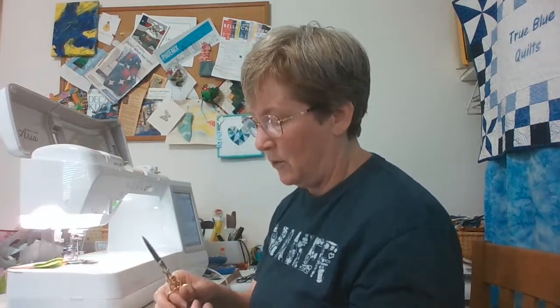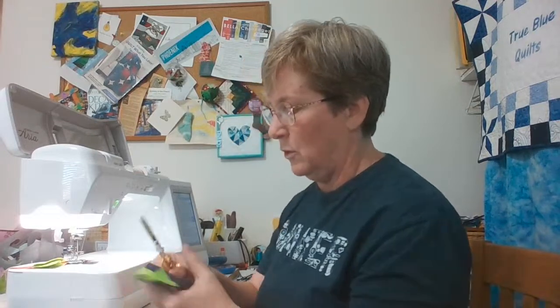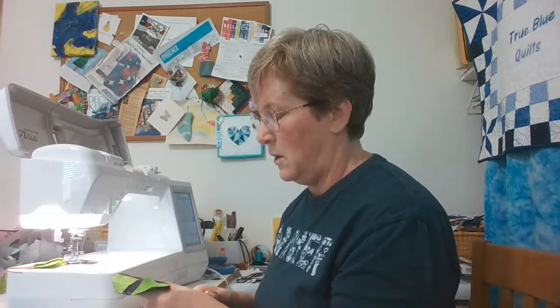And then I said with my chain piecing, I've got multiple blocks going, so I can grab my next set of petals and trim those excess corners. We don't want all that bulk in our block.